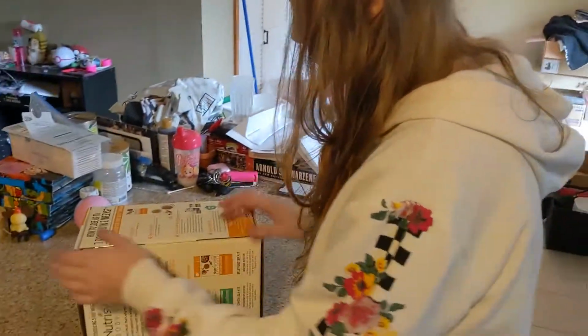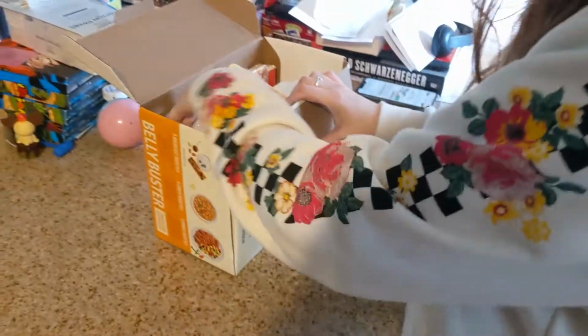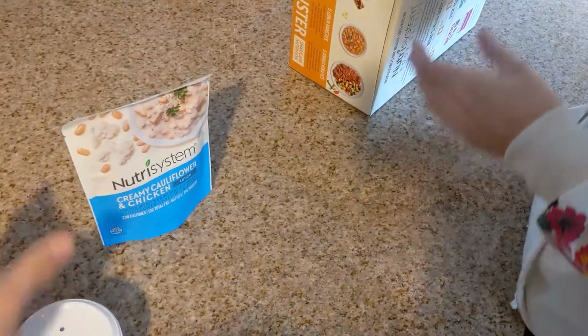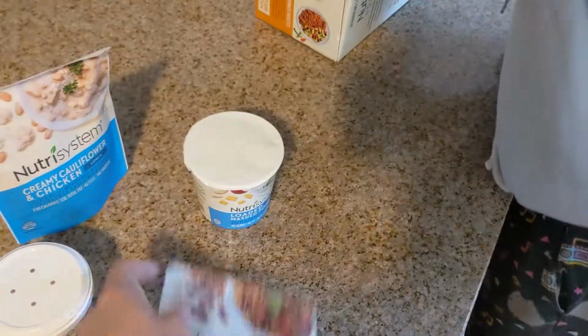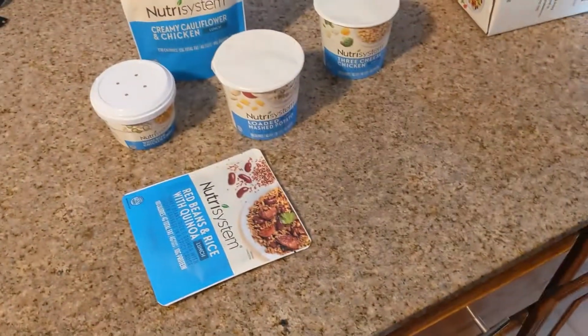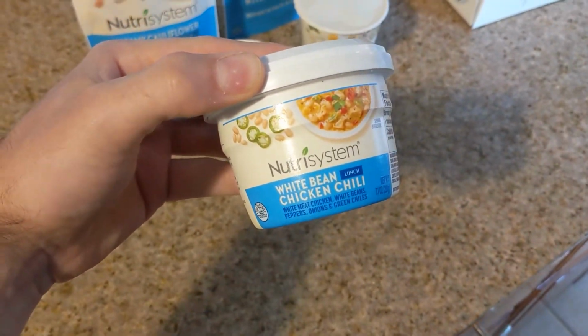So, what are you eating? I know Arthur's eating his cat food over there. I haven't decided yet, but my options are white bean chicken chili. That sounds actually pretty good. Creamy cauliflower and chicken. Ooh. Red beans and rice with quinoa. So you get to choose? Yeah. Loaded mashed potatoes, or three cheese chicken. Which one are you gonna choose, Alex? I don't know. I say the chili sounds pretty good, honestly. White bean chicken chili? Yeah, dude.